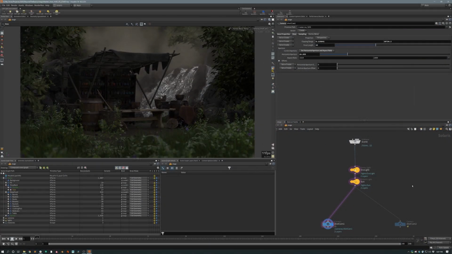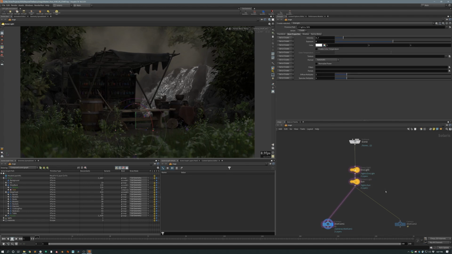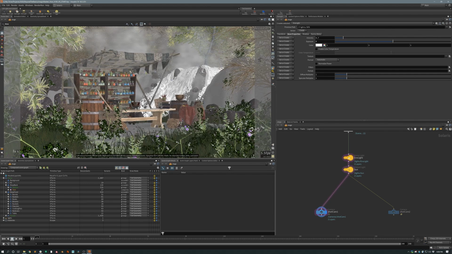All right, so I have a real basic scene here. I just have one sublayer node that's bringing in everything. I have a couple of lights, just one environment light, dome light, and one sunlight. And as you can see from the render here, it's pretty dark, kind of flatly lit, so we're gonna work on that a little bit too. And I have two cameras, so I'm gonna pop back over into GL. So you see here, we got a pretty nice representation of everything here in our GL viewport.